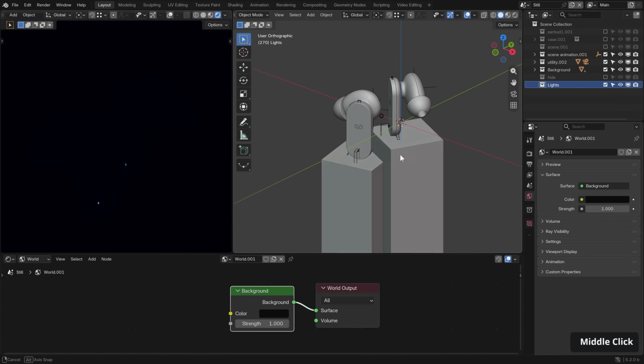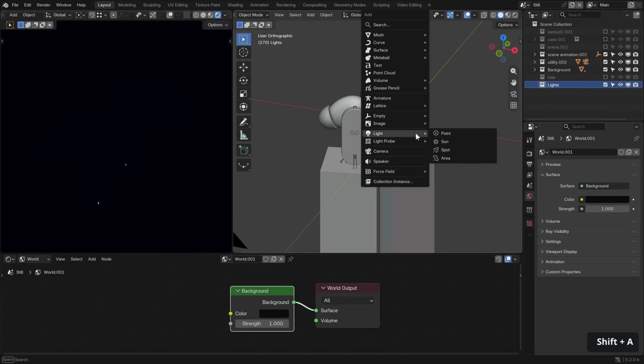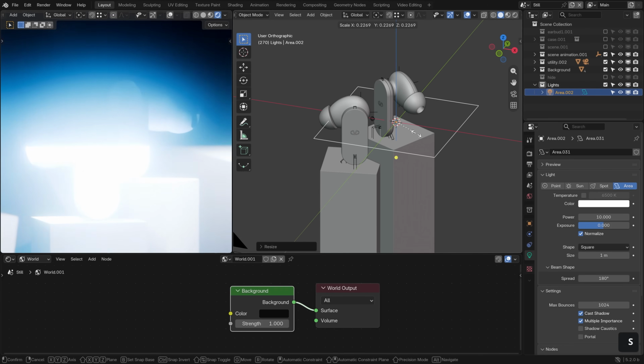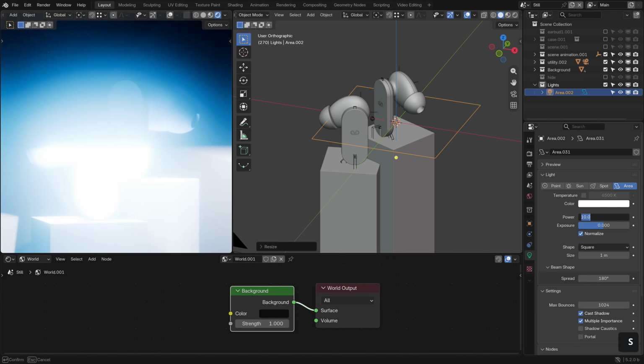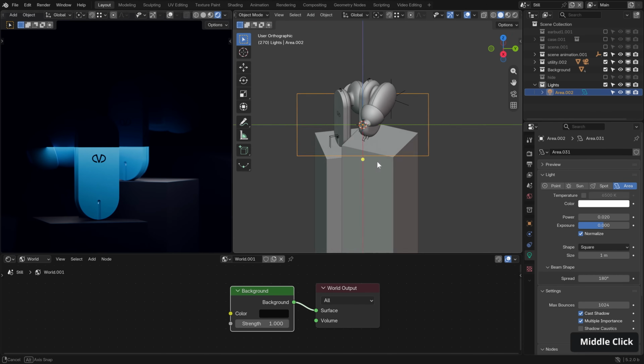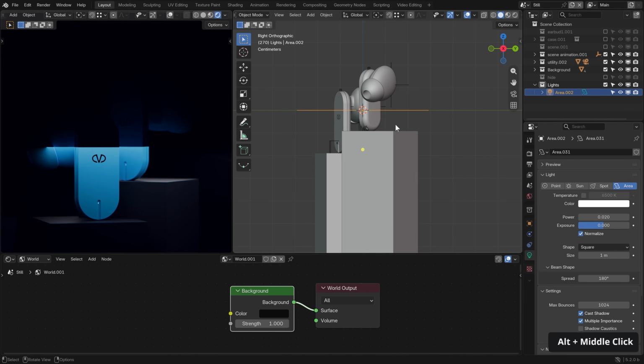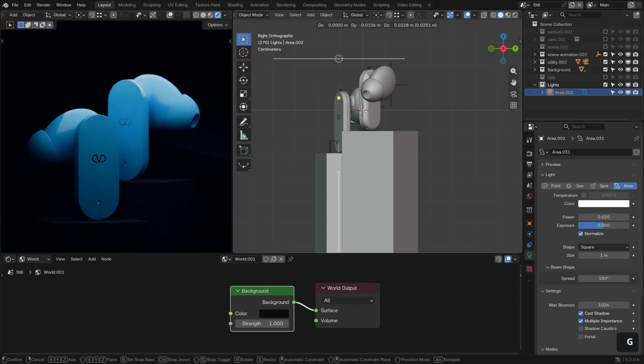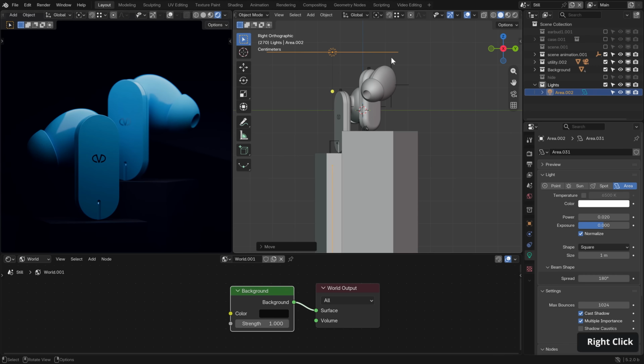So with that said, let's introduce our first light here with Shift and A. Let's go with light, area light. It's way too big. Let's scale it down and reduce the power accordingly. The reason we are using an area light is because this is pretty much what a photographer would choose. A softbox for a large light source that creates soft shadows and gradient wraps around our object, which we will talk about in a second.